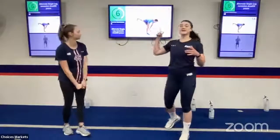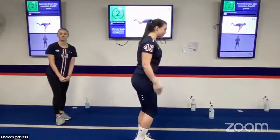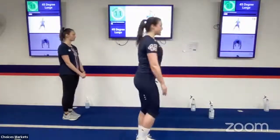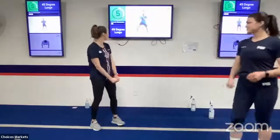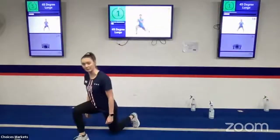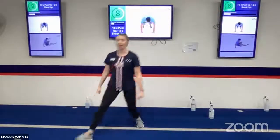The first exercise is an alternate single leg deadlift. As we go down, we want to focus on balance, coming all the way to the floor, keeping our back nice and flat, then shooting back up. For an extra challenge, grab a weight. Our next exercise is a lunge at 45 degrees — stand nice and square, step to 45 degrees and come back. Place your hands up here if you'd like, or grab weights as well.